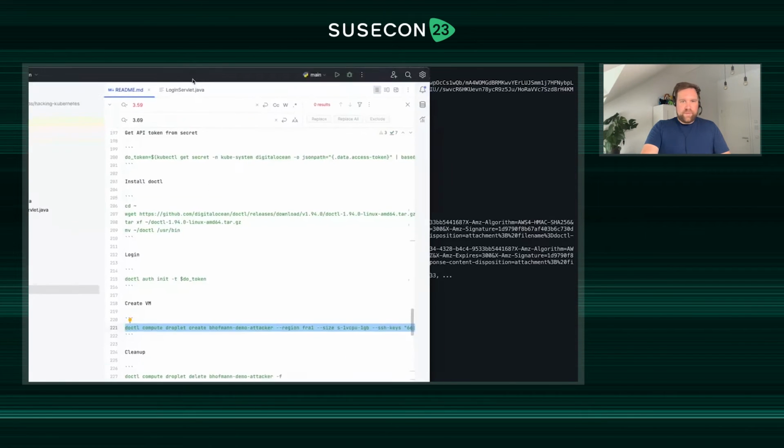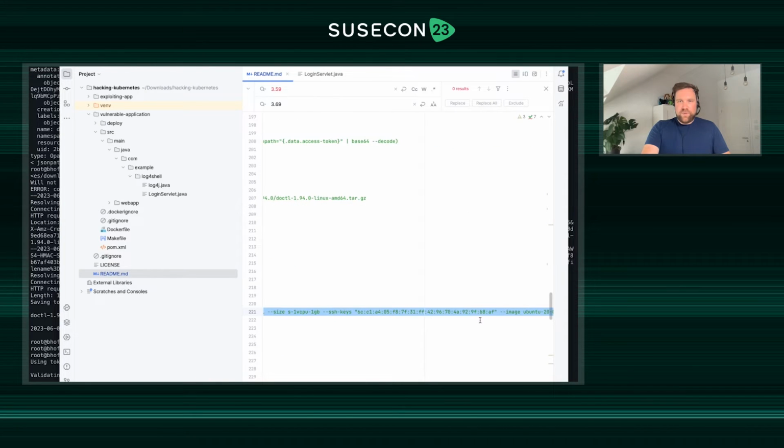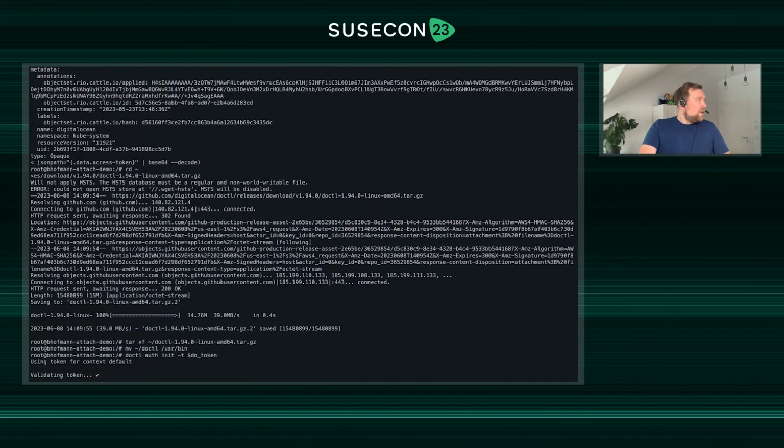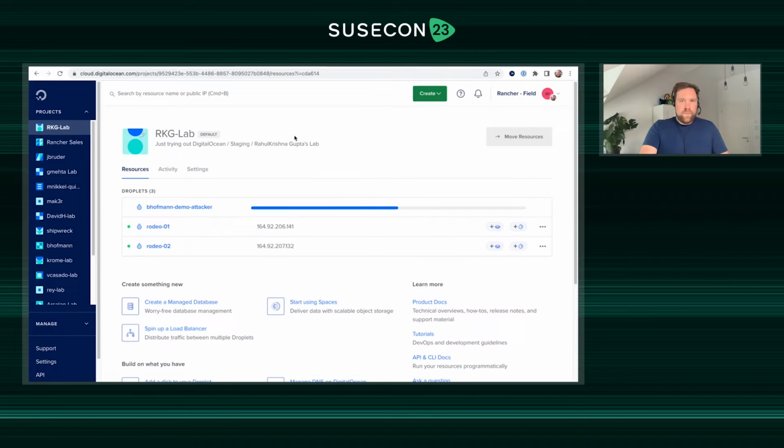So again, what I executed here is doctl compute droplet create, and I created a VM in the Frankfurt region with 1 CPU and 1 GB of memory, and provided some SSH key to it. And that could be a VM that I'm using then for crypto mining or other things. Let's double check in DigitalOcean if this VM is being created, and yes, it is being created.